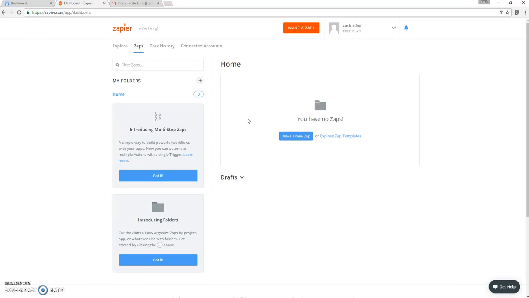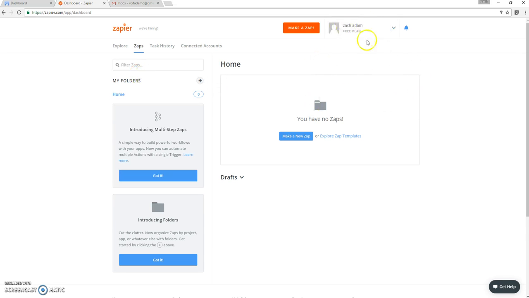Now, to explain how Zapier works, it uses triggers and actions. So one program, for example vCita, will have a trigger. This means something will happen, such as a new contact is created. Zapier will see that as a trigger, and for every trigger you need an action. So then in Gmail, the action will be one from the list that they have that can be accomplished. So something will happen in your initial program, and this will transfer data to another program, which will then create an action. Now we're going to go ahead and see what I mean and do that here.